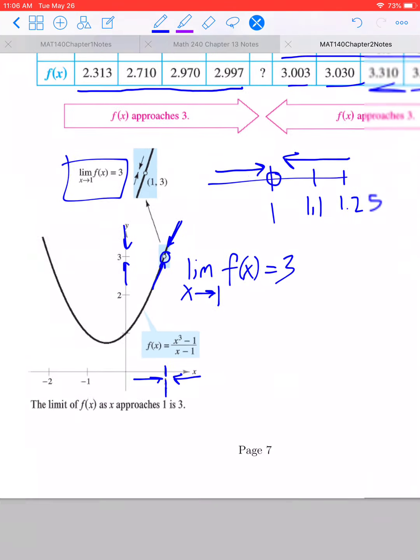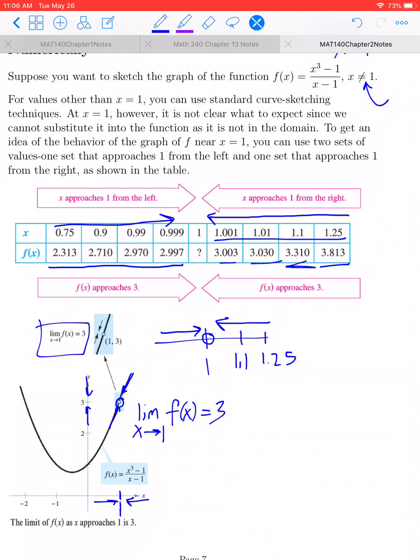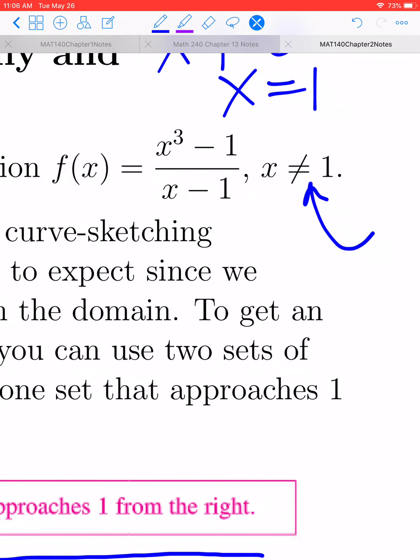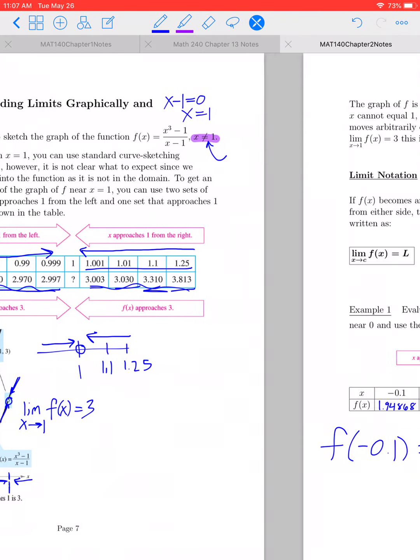This is one approach we can use to find limits of a function: a table of values. For this function, the only value of x that was not in the domain was x equals 1. Any other value we're able to plug in. So the idea is, let's start with a couple of values, let the values get successively closer to 1, and see what's happening to the outputs we get. If those outputs are approaching a fixed number, we usually call that the limit L, then we would say that the function has a limit as x approaches the x value c of f of x, and that it's equal to L.